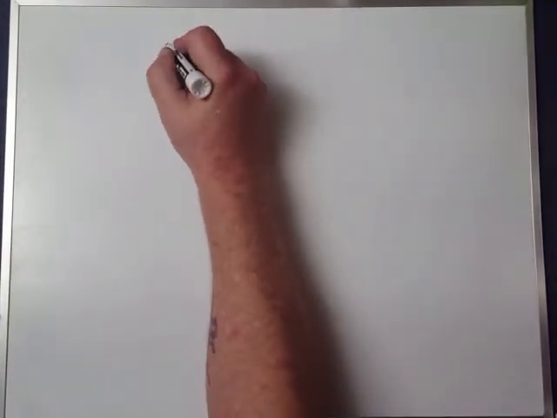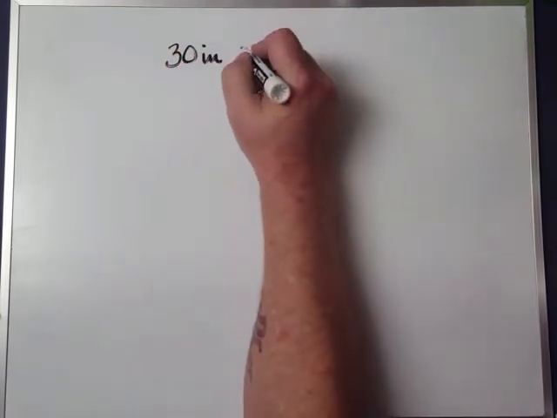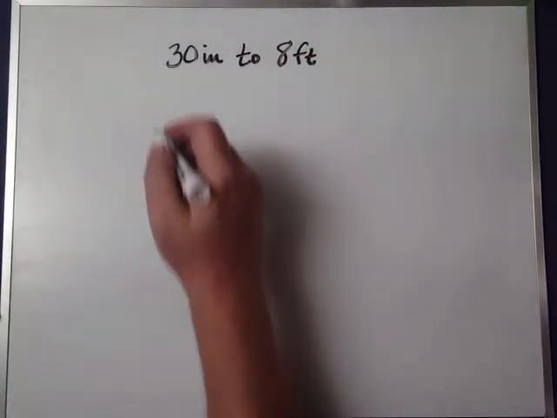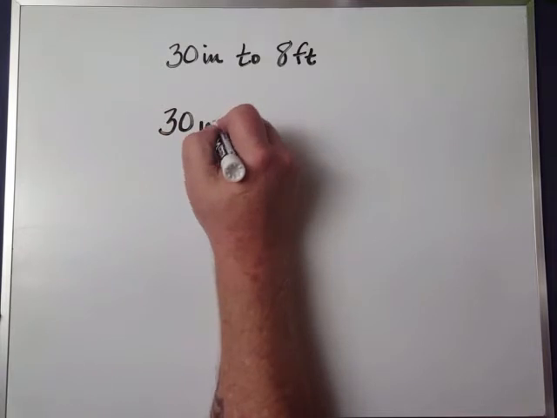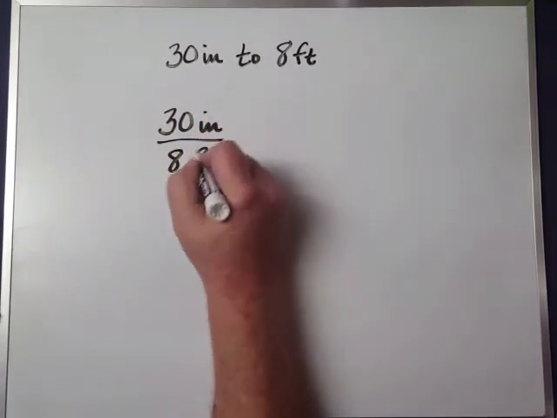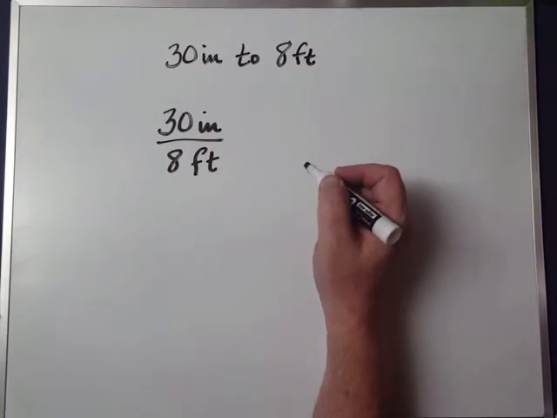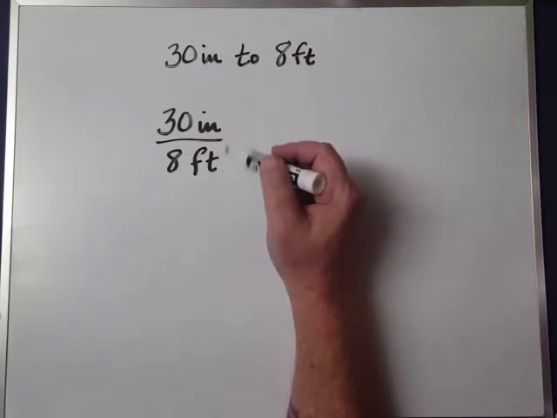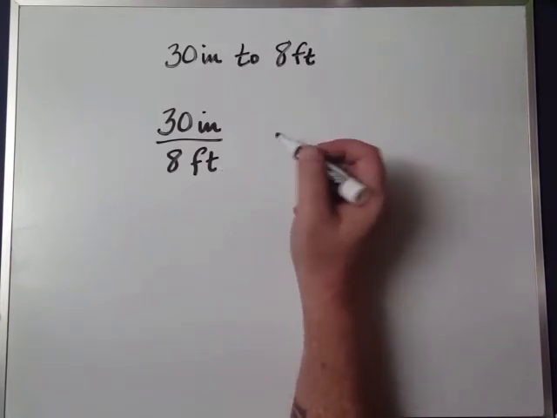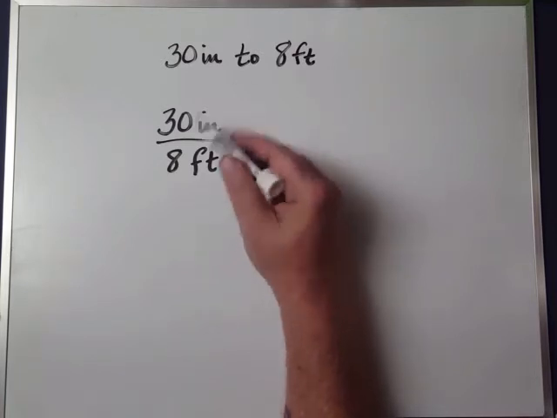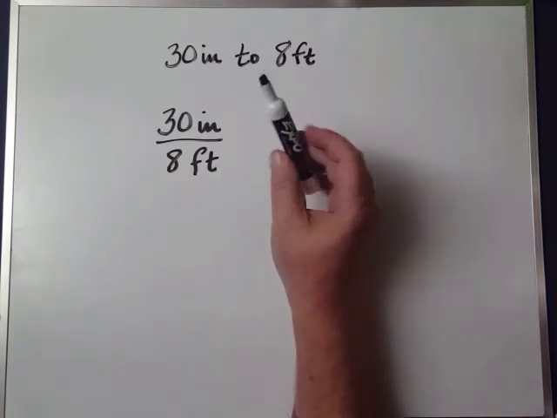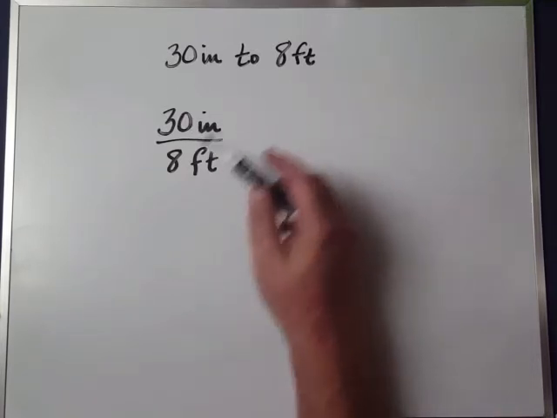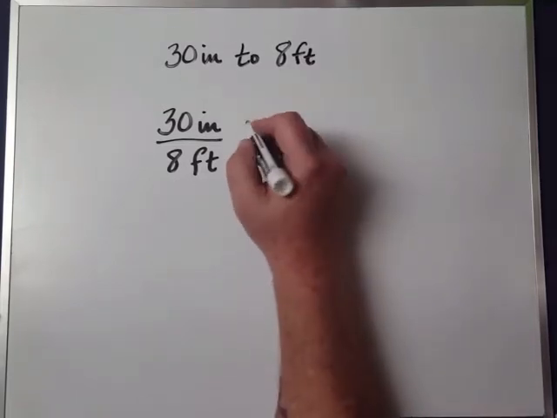In number 8, we are to reduce the ratio 30 inches to 8 feet. So let's write it as a fraction. 30 inches to 8 feet. I've got different units, but they are both units of length, so I can turn one of them into the other. Now, what would you prefer? That this be in terms of inches or in terms of feet? I would rather not change 30 inches into feet. That's going to make this more complicated than it needs to be. Let's change 8 feet into inches.